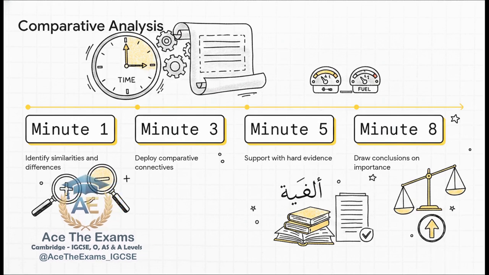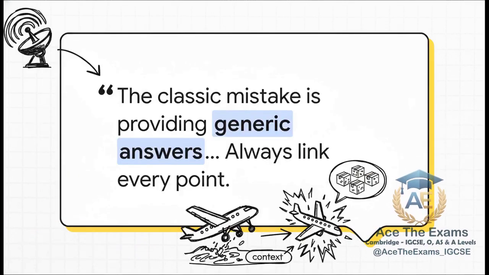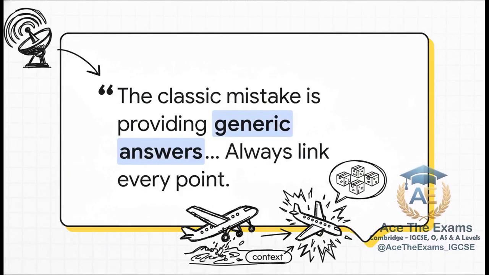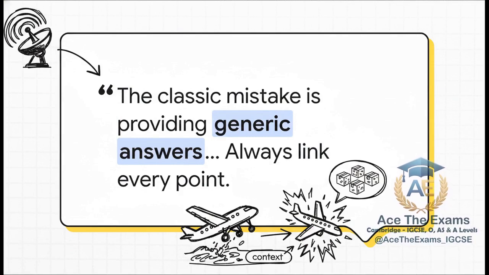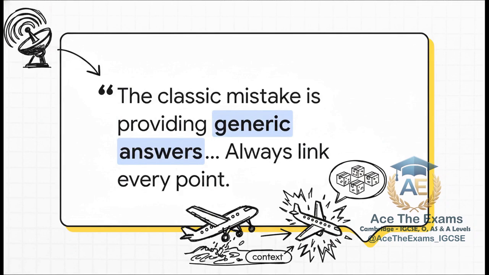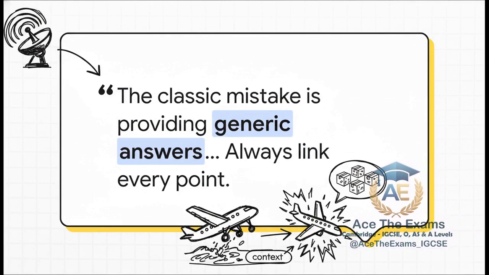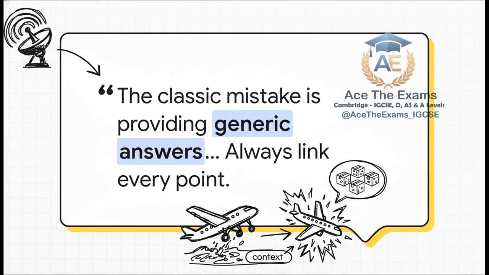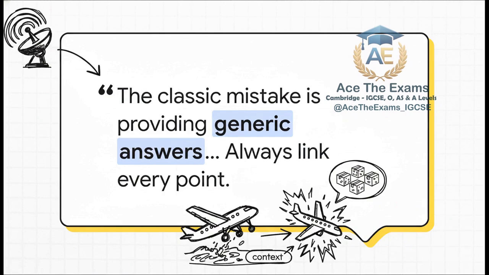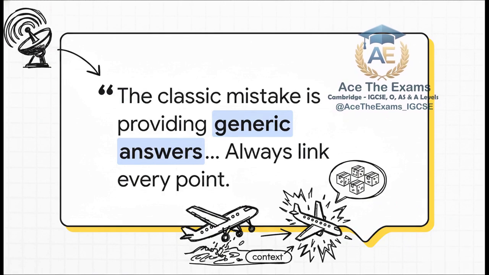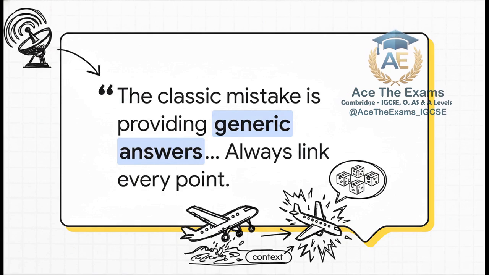If you stick to this exact timeline, you will not run out of fuel mid-essay. Just flagging another major examiner alert popping up on our radar here. The classic mistake is providing generic answers. Always link every point to the given scenario. We talked about this with RouterSam earlier, but it bears repeating. Context is your landing gear. You could have a beautifully written, grammatically flawless point, but if you don't link it directly to the specific Arabic 9680 scenario you were handed, it's going to crash. Generic, copy-pasted answers simply do not survive this paper.